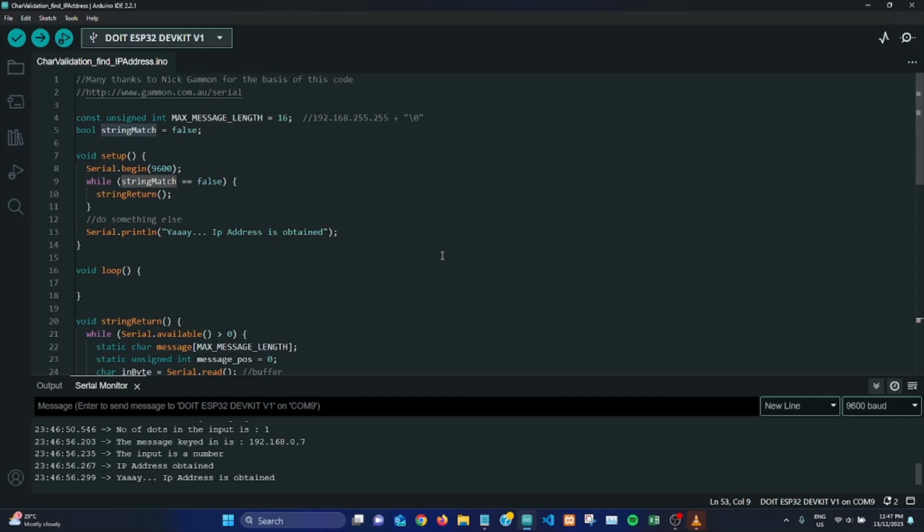Whichever way you need it to work for you, you can customize it according to your need. Right, so with that, we have come to the end of the video. I hope this gives you a picture on how you can manipulate your char array processing to get the desired output so that it works for the function that you're trying to develop, right?